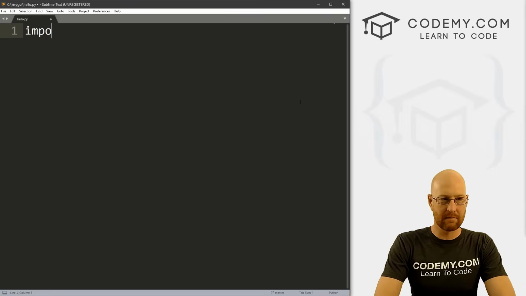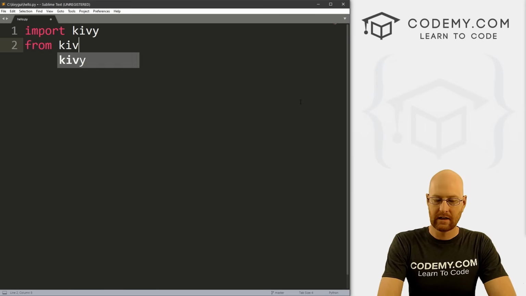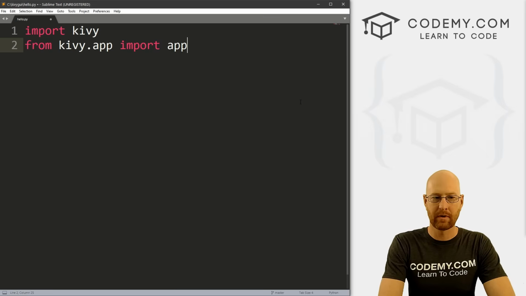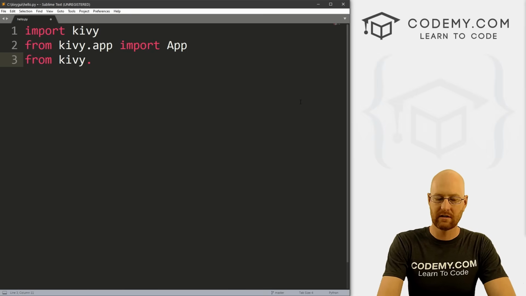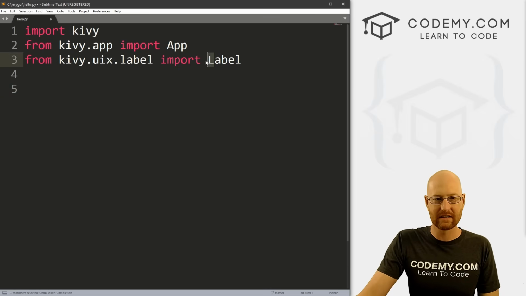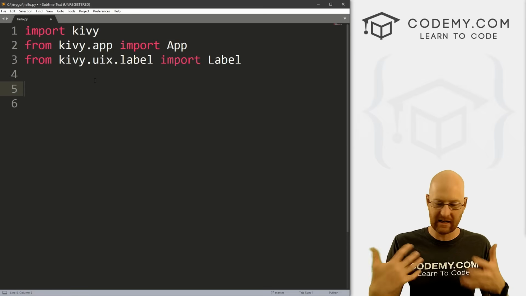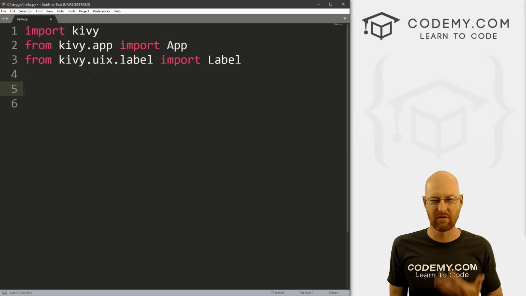So right off the bat, let's import Kivy. And then we also, from kivy.app, oops, we want to import App. Oops, that needs to be capital A. There we go. And then finally, from kivy.uix.label, we want to import Label. And oops, every time I hit enter, it wants to lowercase those. Make sure these are both uppercase, right? So I'm not going to get into what all this stuff is right now. In this video, we're just sort of getting this set up and doing a very, very basic app.